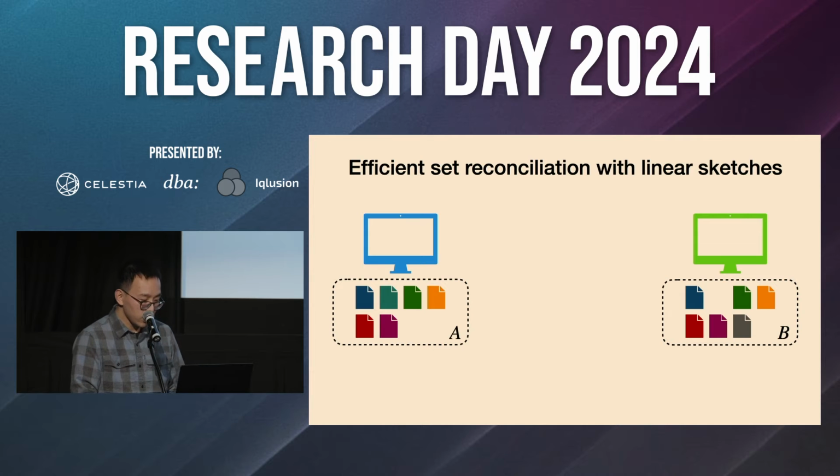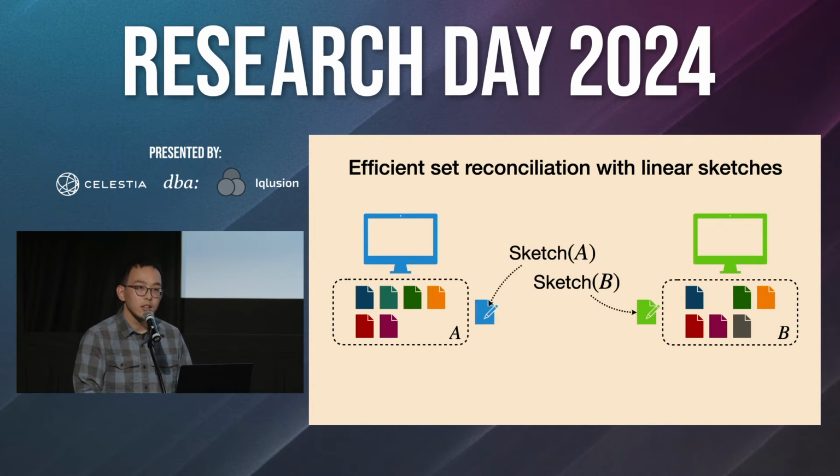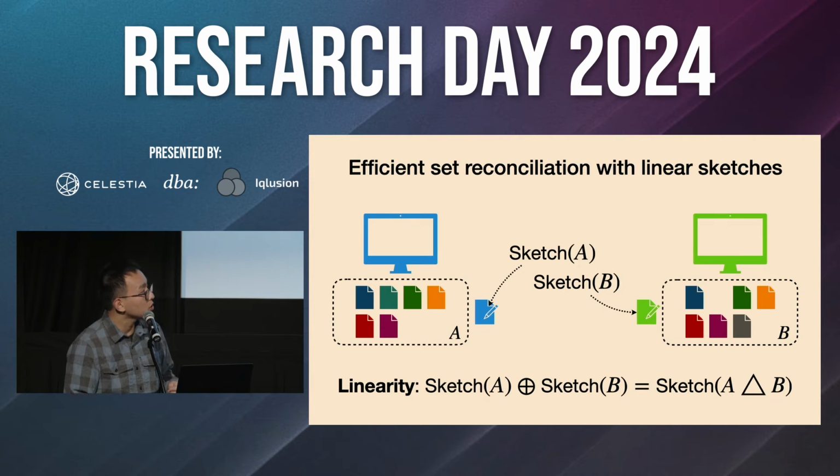All right, so there's actually a very promising solution to this problem, and it's to use a data structure called a linear sketch. A sketch is a summary of a set, and under some conditions, which I will talk about later, you can decode a sketch to get back the items in the original set for which you built the sketch. A linear sketch also has a very nice property called linearity. You can so-called add together two sketches, say the sketch of A and sketch of B, and the result will happen to be the sketch of their symmetric difference, A delta B.